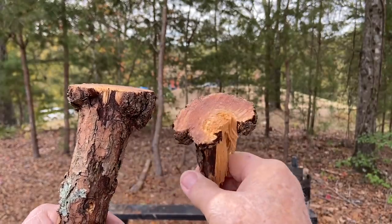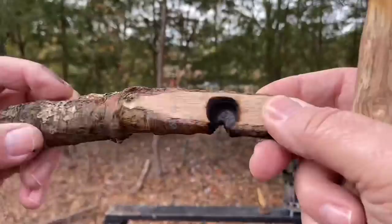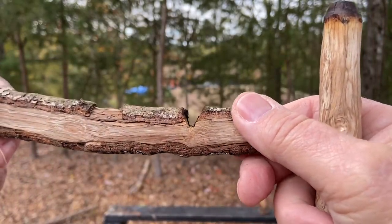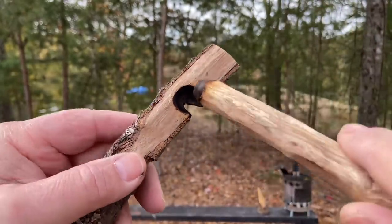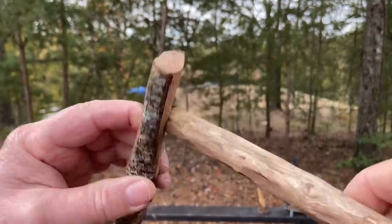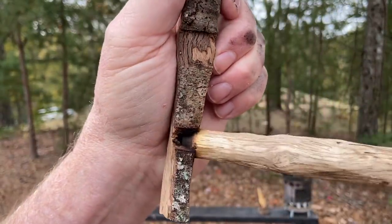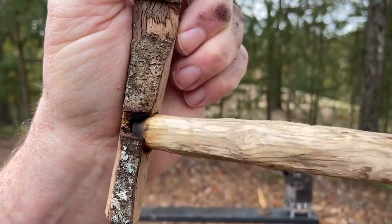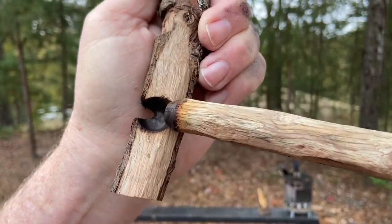I'm gonna use this for my bearing block. Let's give it a try. I need some leaves for tinder first. Oh, let me show you this. I have already gotten three embers out of that one divot. This is the Sourwood bow drill set, and I believe there's another ember in there before we get too close to the bottom. We're gonna give it a try.